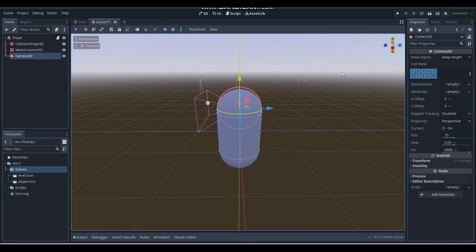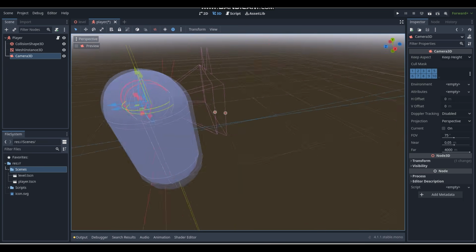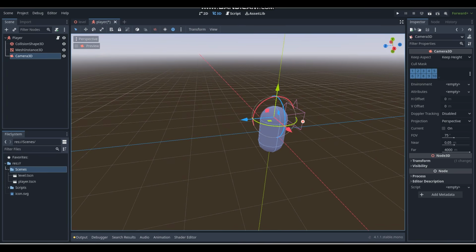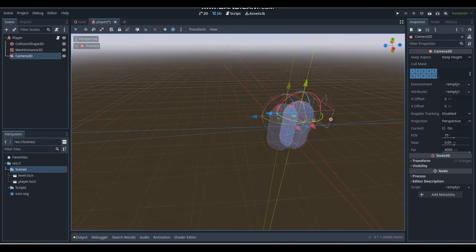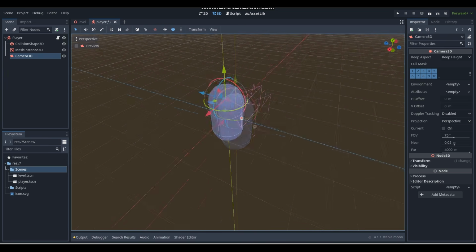So the camera is currently facing the opposite of the Z direction, and this is actually forward. We want to make sure that our player is facing in this direction specifically, opposite of the Z axis, because that is forward in Godot. I used to always think that facing towards the Z was forward, but it isn't. It is actually facing opposite of the Z. So yeah, that is forward in Godot.